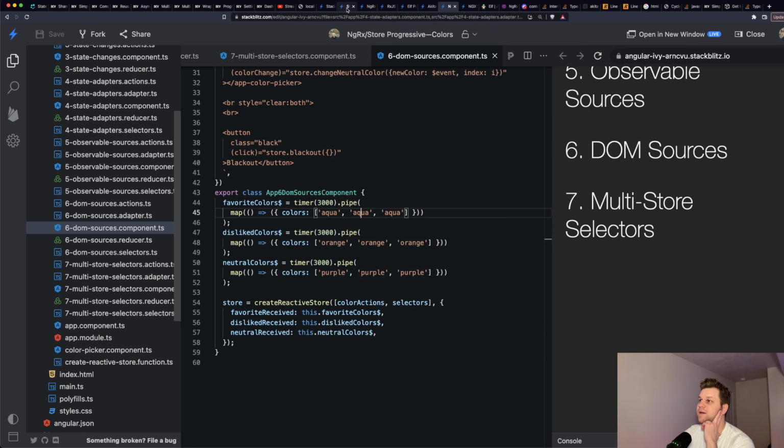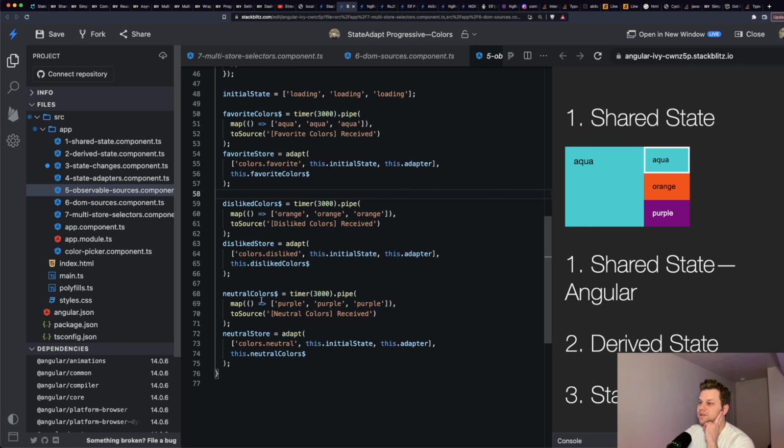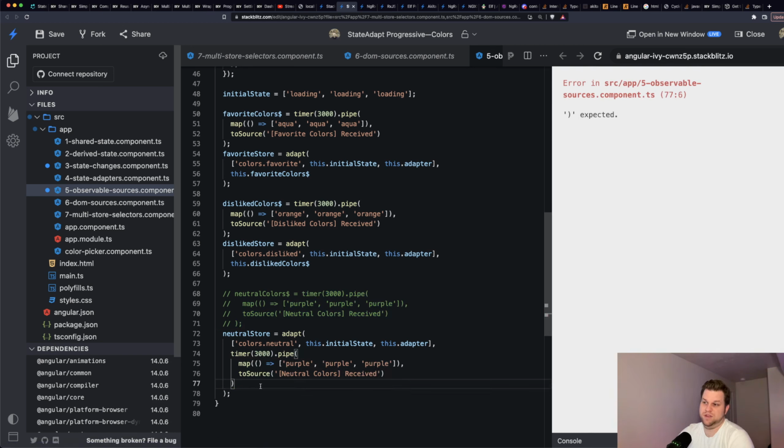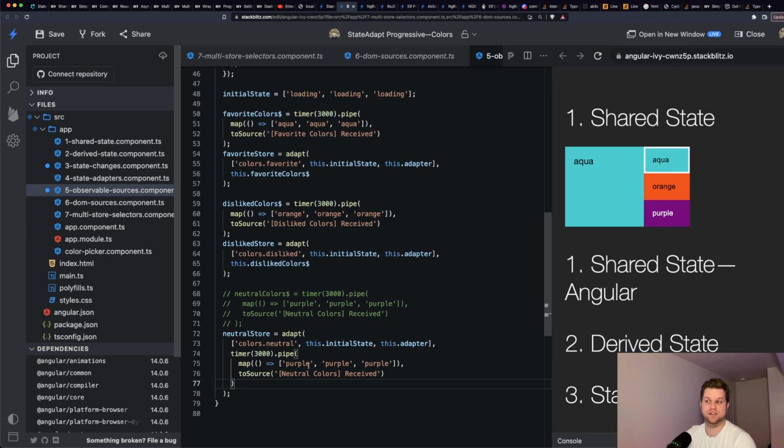Well, in state adapt, I define it as its own thing. It made a lot more sense here because I had to do two sources on it. And at that point, it just gets crazy. I mean, it's one argument here. So, that's 4 lines of code. This would make it 4 lines still.